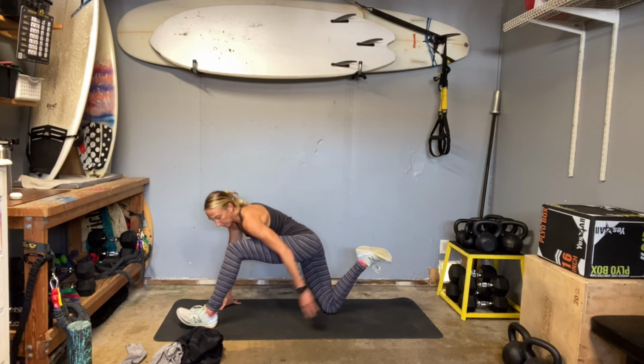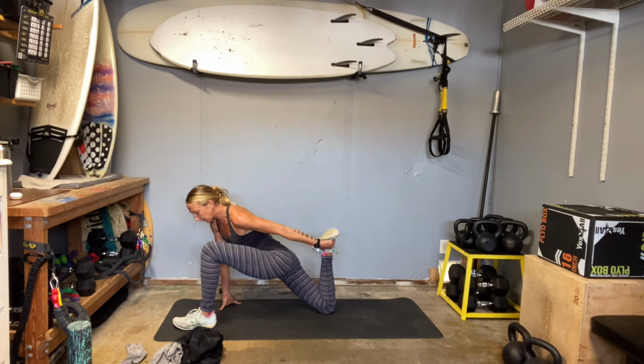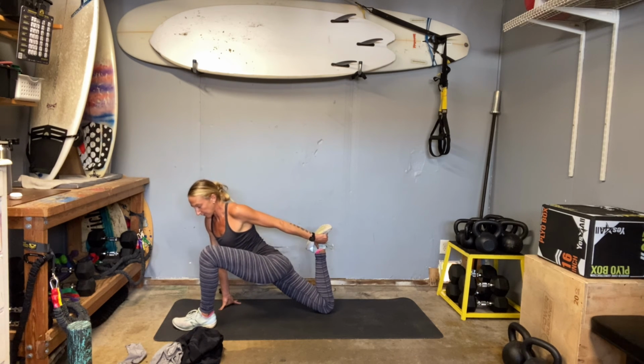Okay, reach back with your opposite hand and grab your toe. Then lunge back forward. Lift the chest. Push the hips forward. Let that quad stretch.